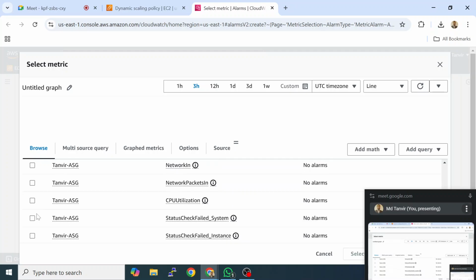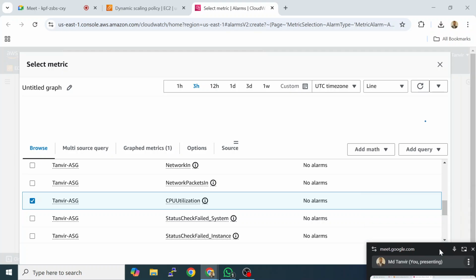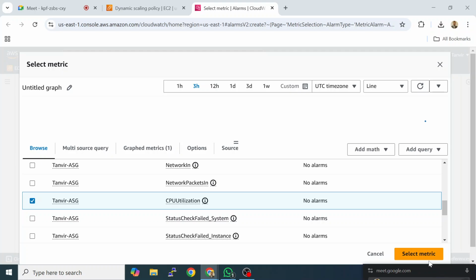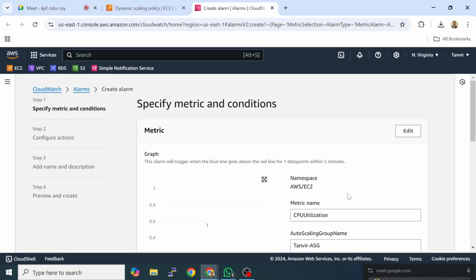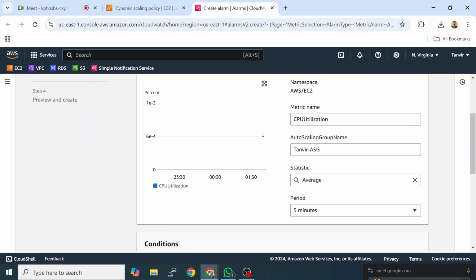So here we will select the option CPU utilization. Once we have selected, then we have to click on select metric. So here CPU utilization we have taken as a metric.